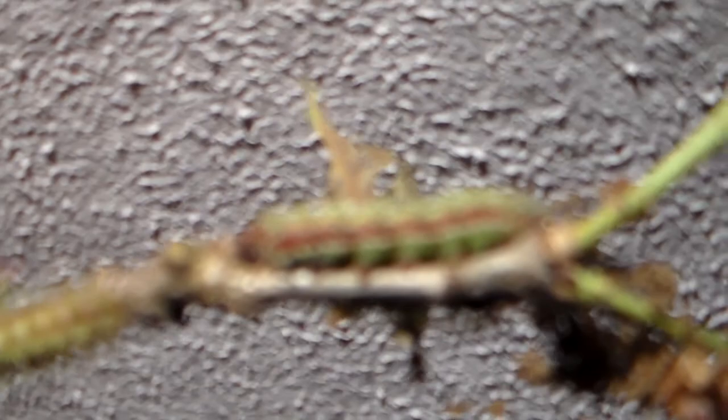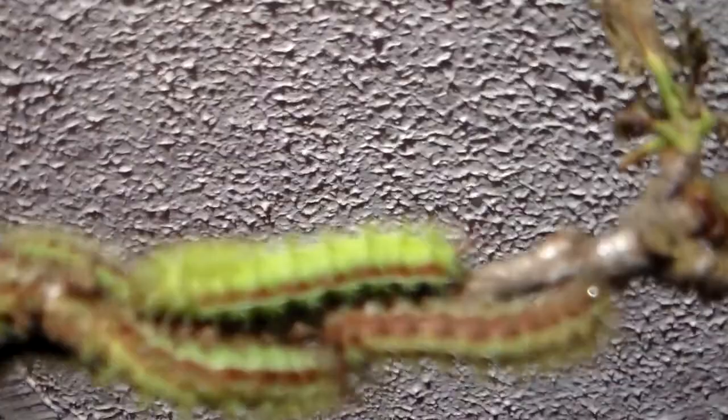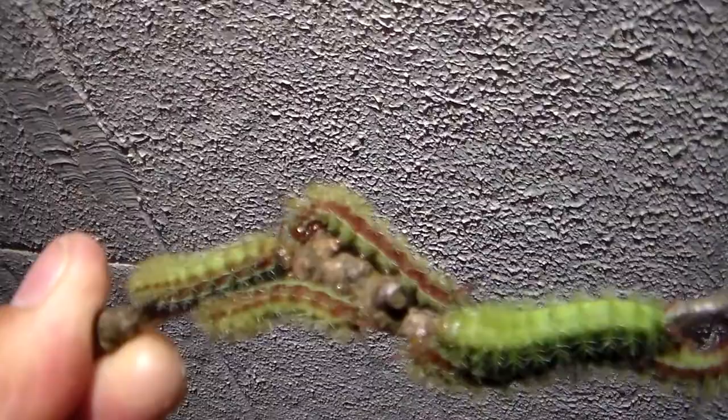They seem to have beautiful colors and are variable in the degree in which they have red. As you can see, some of them are very green and some of them are very red. So that's an interesting variation there.